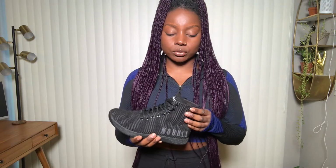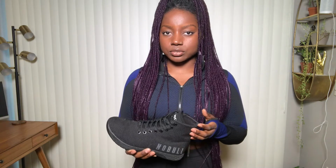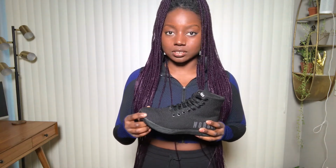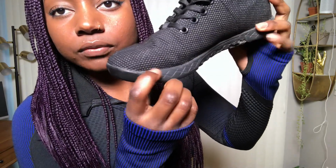They do well with your explosive movements. When I was in CrossFit, so all your box jumps and your burpees, the toe of your shoe is constantly getting slammed around. If you look at this, there is no evidence at all of separation of any sort. I'll grab my other one just to show you. Same here, none at all. So they hold up very, very well.